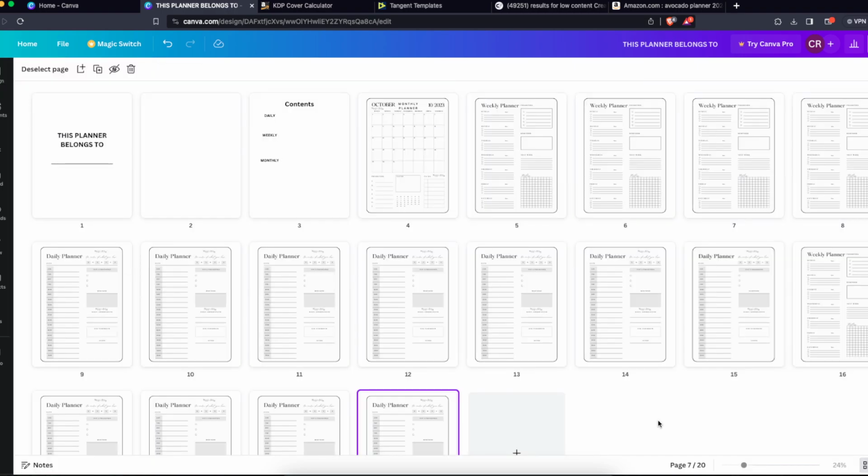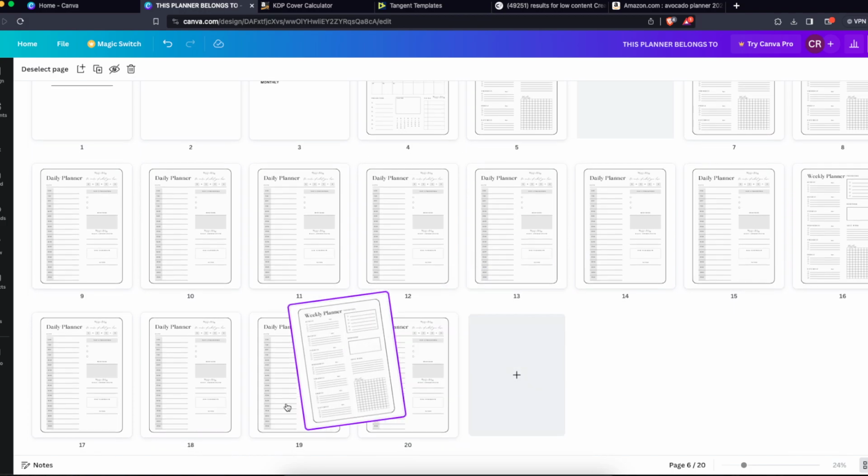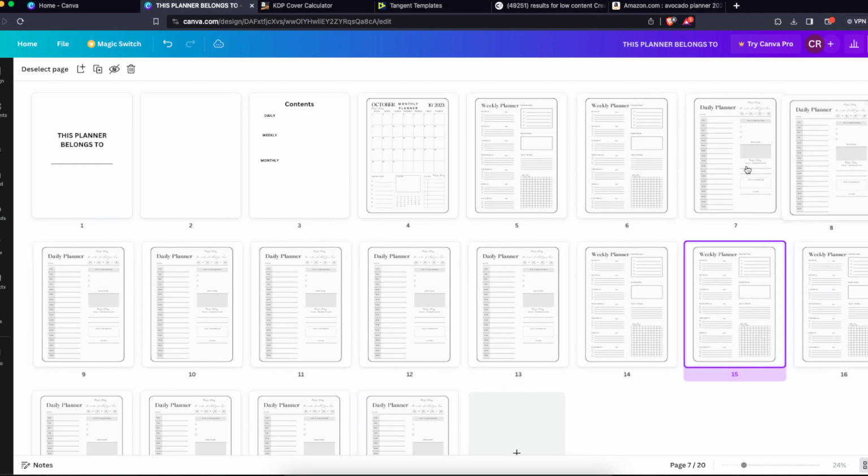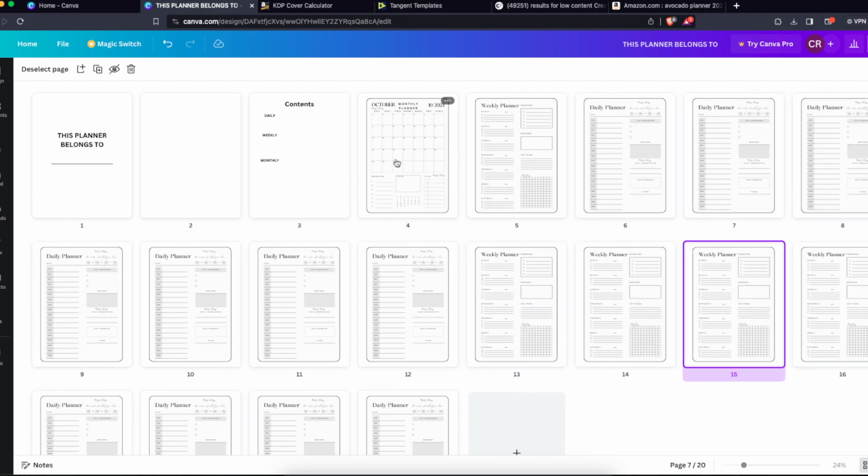So now I just created monthly, weekly, and daily planners, and now you need to put them in the right places. So for example, you do a monthly planner, then a weekly one, and after the weekly one you want to add 7 days and repeat it every single time. So let's put all of those aside. As you can see, here it is, a weekly one, a monthly one, a weekly. So 1 week, 7 days, then a second week, and then you will add 7 days. And you do this for every single month.